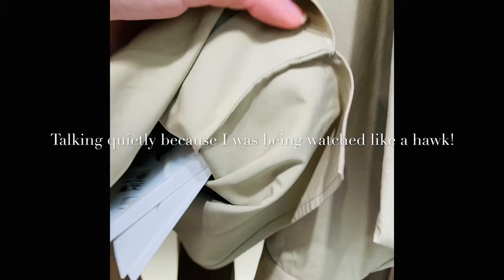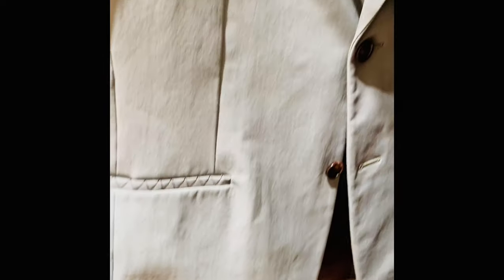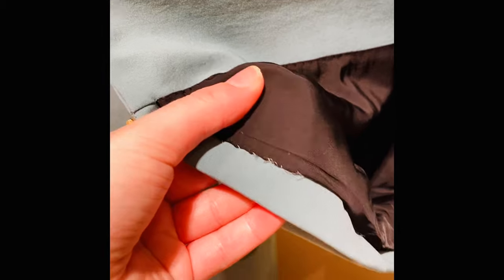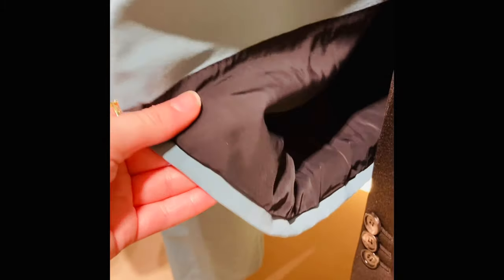It looks like Bottega Veneta is open so we can hop in there and I'll show you some examples. The clothing is absolutely gorgeous — you can see all the different fabrics and it feels so nice. I even found an example of the French seam so you guys can see that. I'm also loving how they have this hand-stitched closure — it's actually a nun's blazer. You can even see the hand-stitching right here. Amazing craftsmanship.